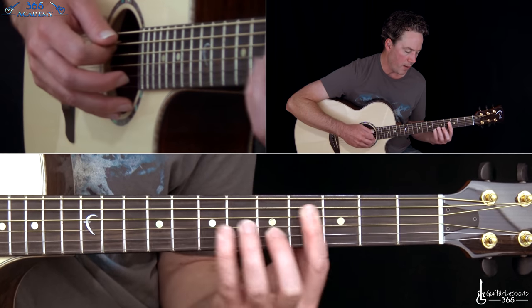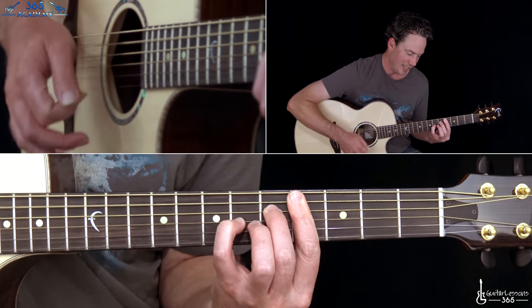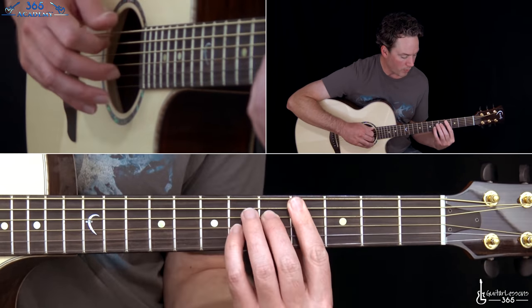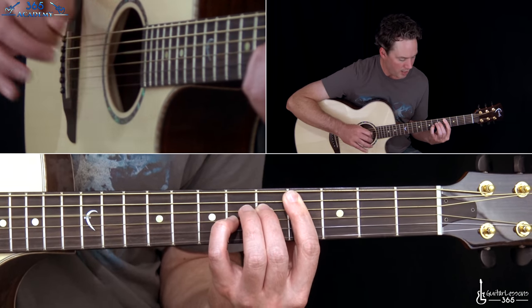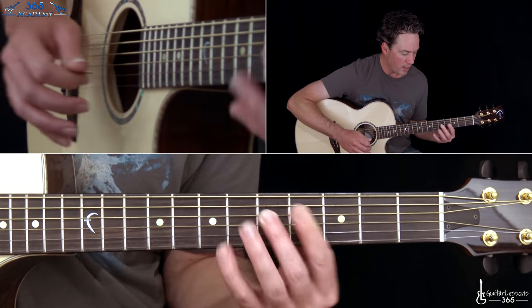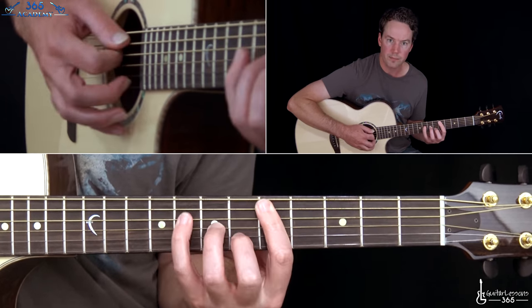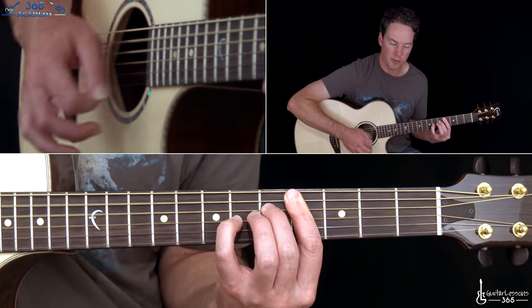All right, now from there we have a cool chord. That's an E flat dominant 7 with a D flat in the bass, so E flat dominant 7, third inversion. So we're going to play the 4th fret there on the A string, 5th on the D, 6th on the G, and then you bar to get the 4th fret there on the B string as well. So just the 4 middle strings on all these chords here. All 3 of those chords, just the 4 middle strings, which you want to strum across.